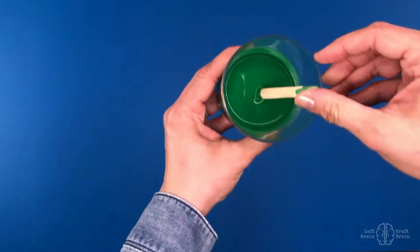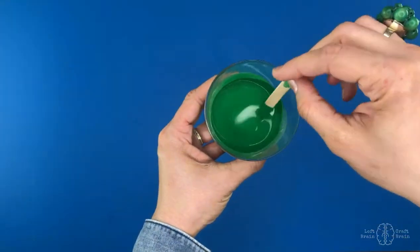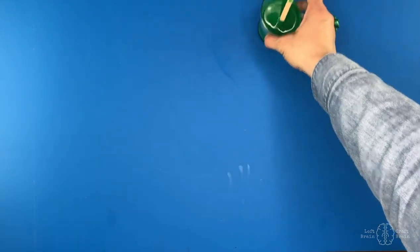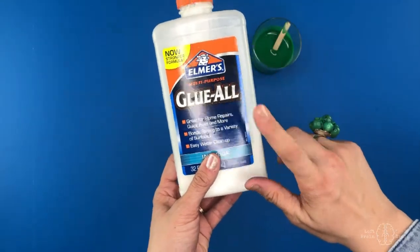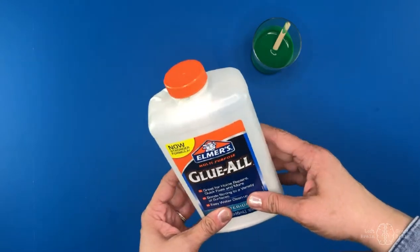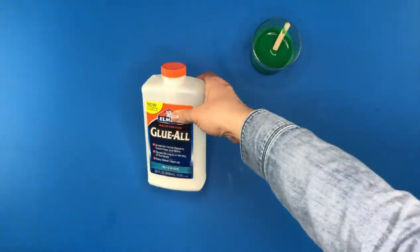So what else do you need? The first thing you're going to do is make a paint mixture — it's not just straight paint — to make it flow a little bit better and make gravity work a little bit better. The first thing you need for this is some Elmer's Glue All. This is not white school glue; it's a little bit more sturdy and thicker. This is going to be your pouring medium.